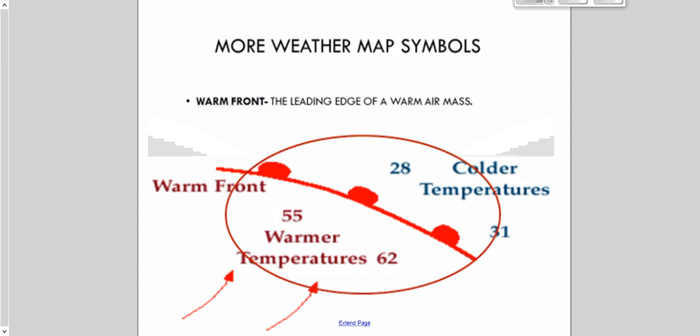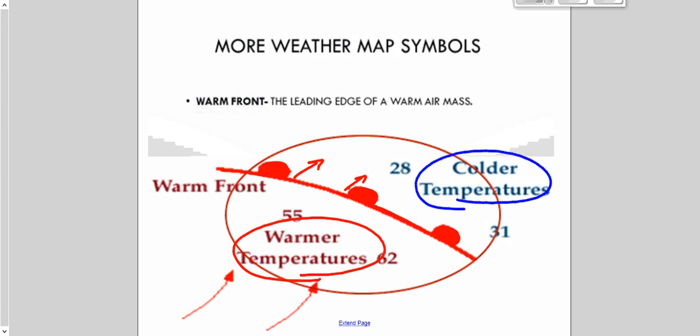When a front is a warm front, you will see a line with these soft red bumps that go in the direction the front is moving. Because these bumps are on the top side of the line, this front is moving in this direction. They use red for warm, but they also use a shape because sometimes our maps are seen in black and white, and this helps us to identify it. The area behind the warm front is quite often warm because this is a warm mass. It's overtaking an area of cooler temperatures in front of the warm front.